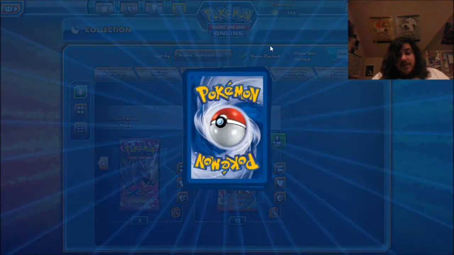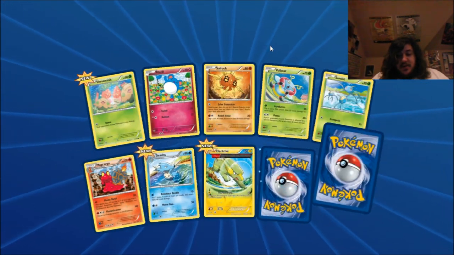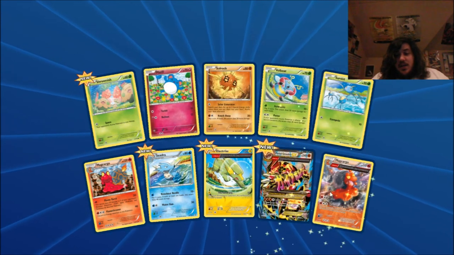Yeah, I forget how many packs are open. I know it's 50 something. And we've had one EX, one gold card. Pull ratios are bad right now. Alright, let's see. Give me.